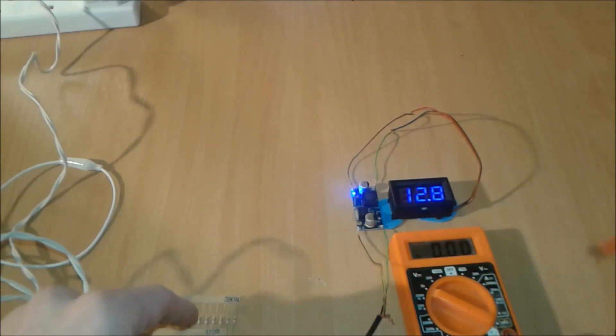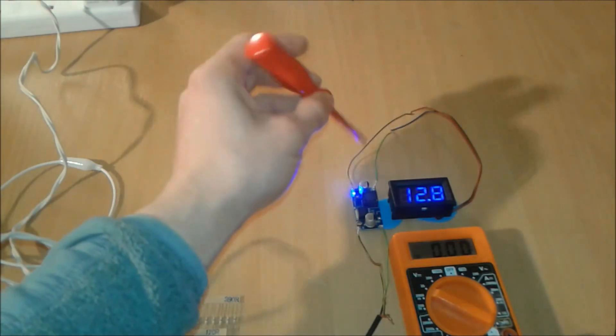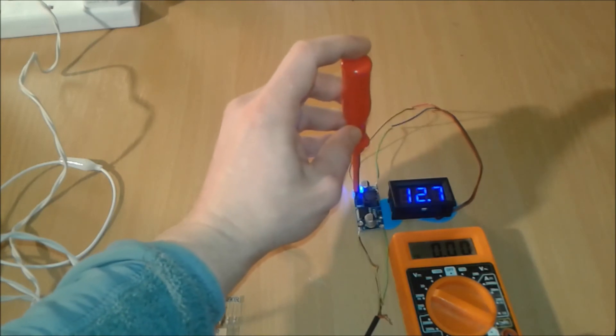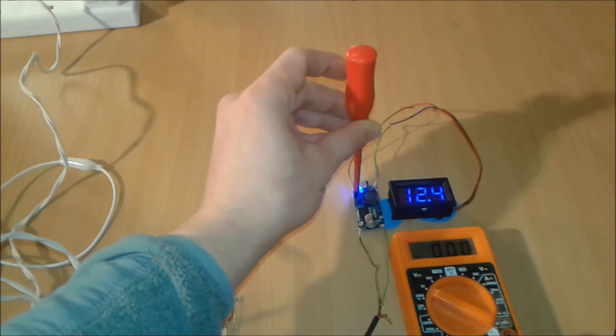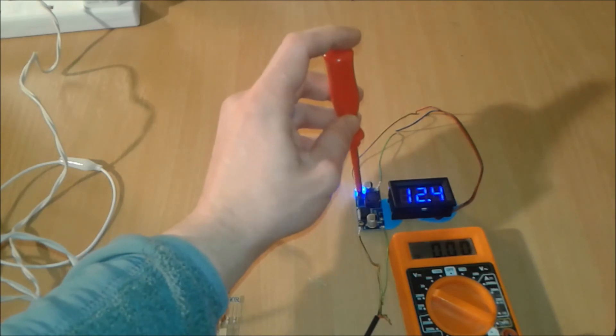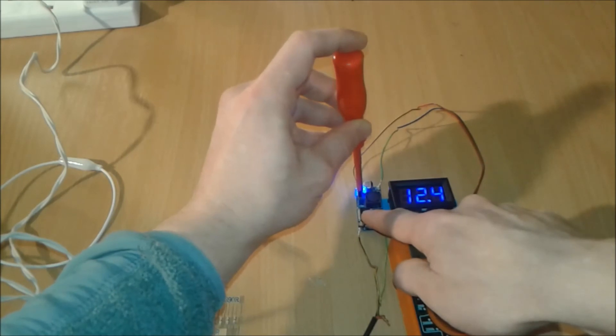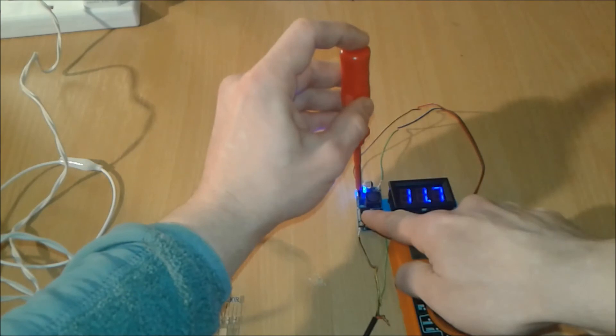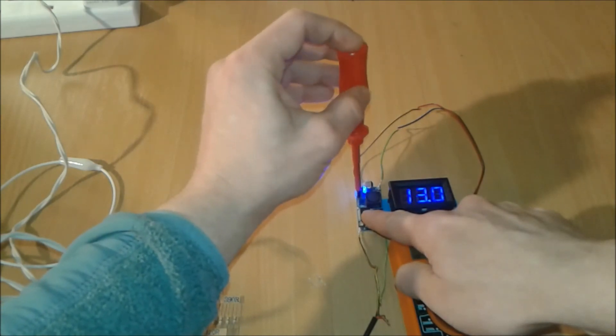As you can see, it's been plugged in and has a small potentiometer here. We twist it with a screwdriver to the left - it's decreasing, you see? It's very small so you need a proper small screwdriver. You can lower it and make it bigger, suiting your needs and all your projects.